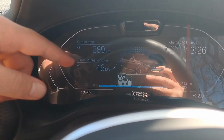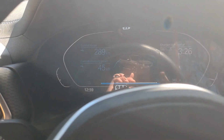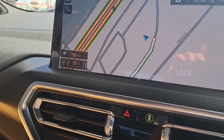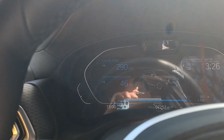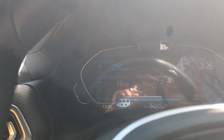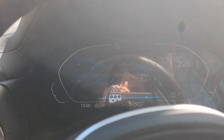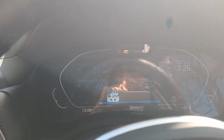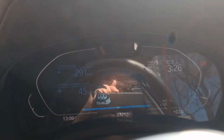It's almost 1 o'clock now, so I'm going to get out and unplug the car. So we've got a 289 kilometer range. It's probably going to be 290 or 300 before I unplug the car. And then it's about 168 kilometers to Bloemfontein. According to my calculations, we'll have maybe 120 kilometers left when we stop at the Windmill Casino in Bloemfontein. Then on a 60 kilowatt charger, it will probably take us half an hour to 45 minutes, but we'll see the exact time when we get there. At least it's a casino, so we can spend some time there. Let me quickly go and unplug this for us.